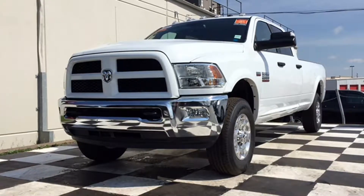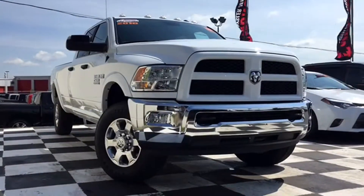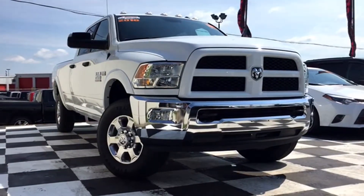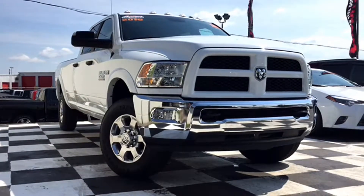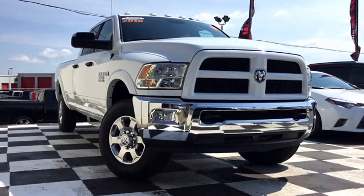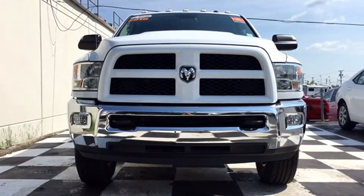Woodsmen, tradesmen, and four-wheel drive enthusiasts, check out your new best friend — the Bright White Certified Pre-Owned 2016 Dodge Ram 2500 Outdoorsman Edition. This Bright White pickup is the sidekick to your renovations this summer, and the Outdoorsman is always ready to work. It punches the clock with barely over 38,000 kilometers logged and it's got everything you need to get the job done in time for the barbecue.